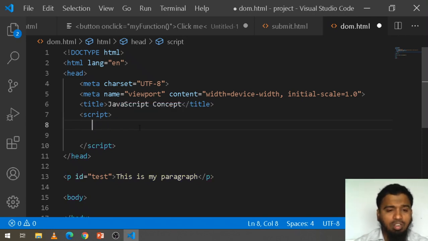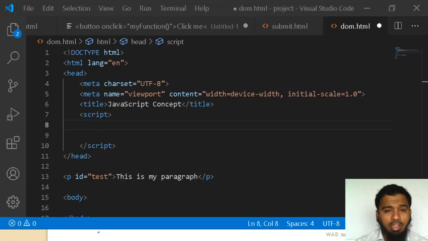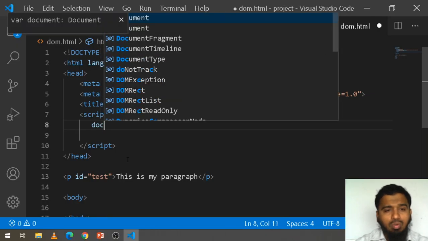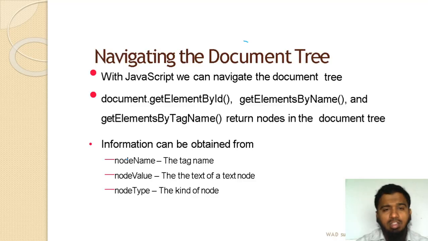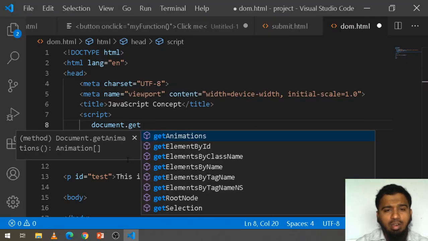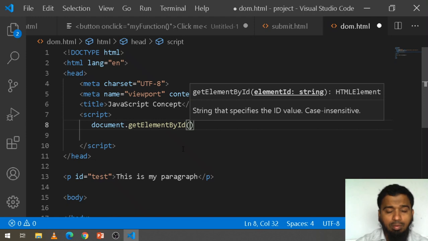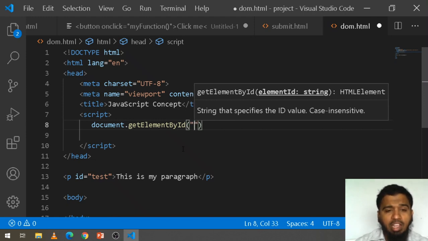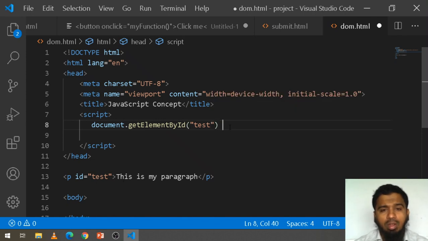Without function, we simply write document.getElementById, like this. And what is our ID? Our ID is test.